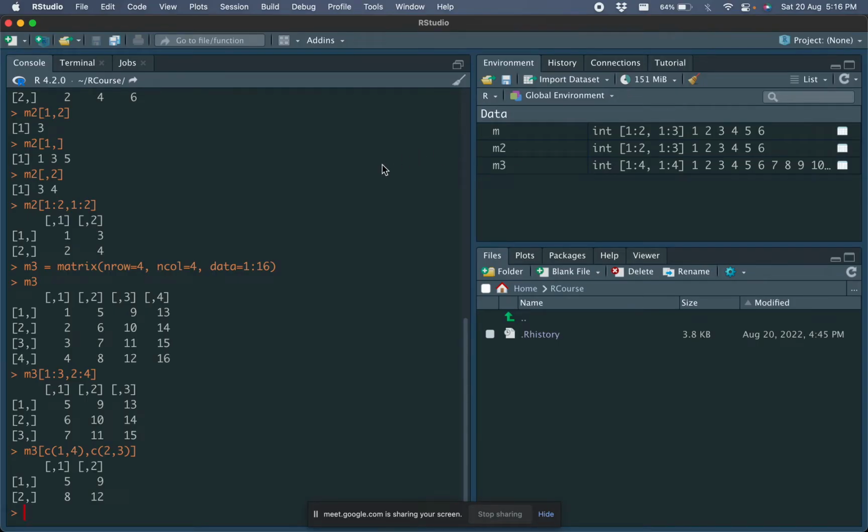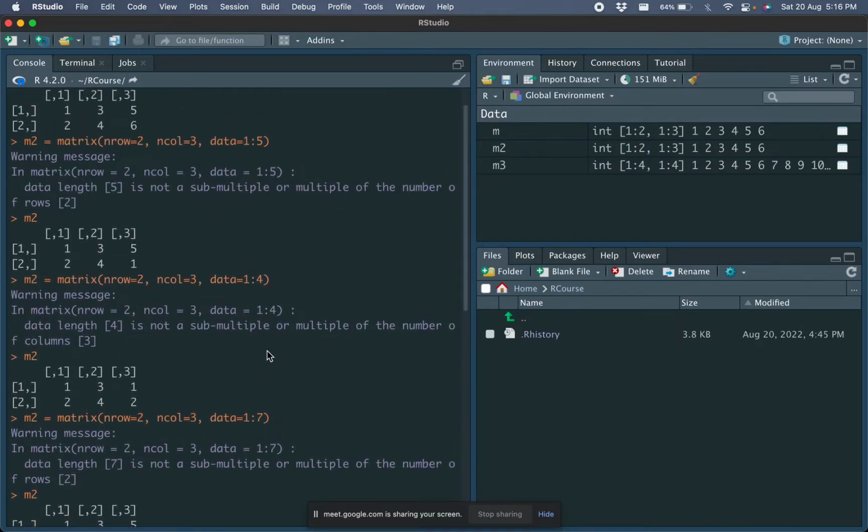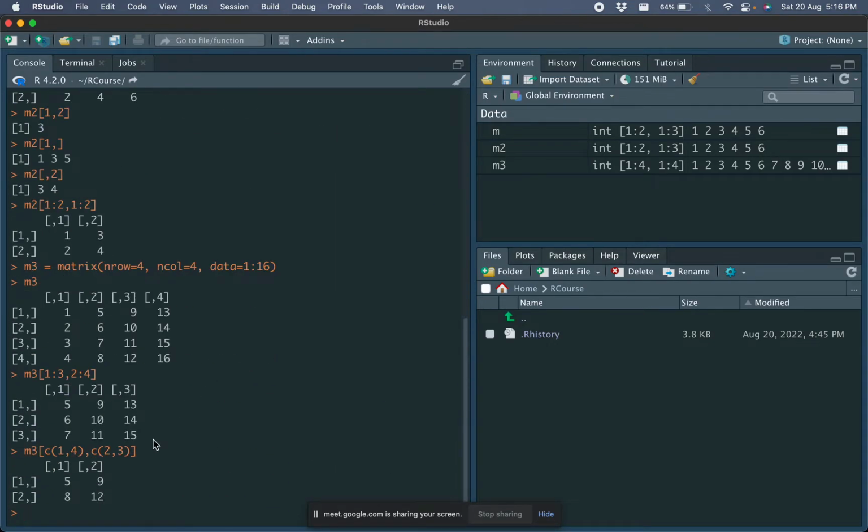So these are some of the ways in which you can manipulate the rows and columns or the entire matrix. Now, again, keep one thing in mind. While doing these operations, we have not stored these new matrices in any variables. So M, M2, M3 are still the same as we had defined them.